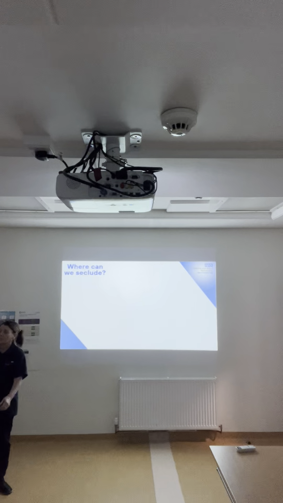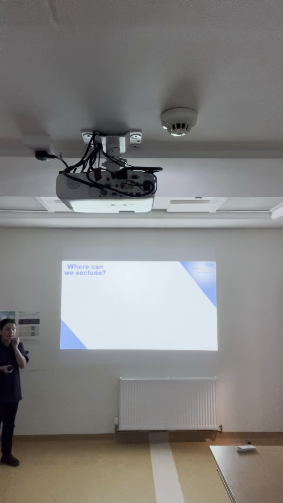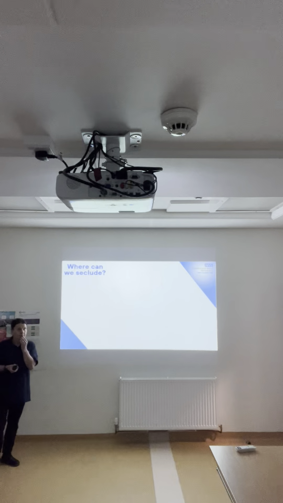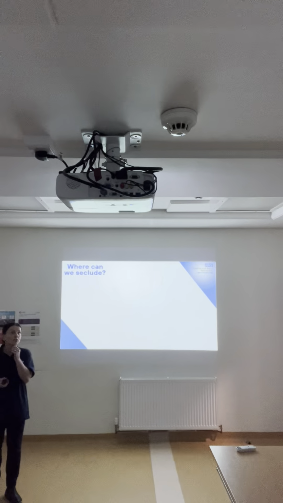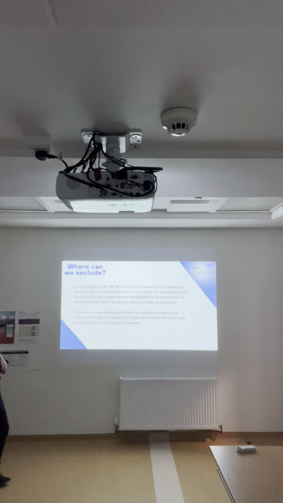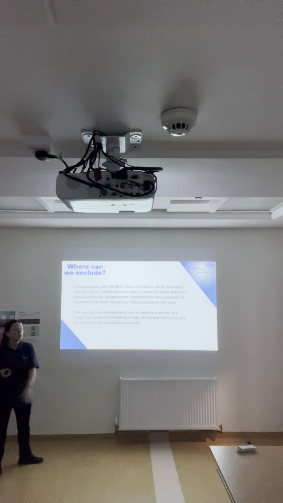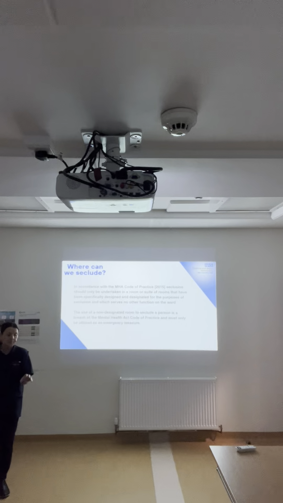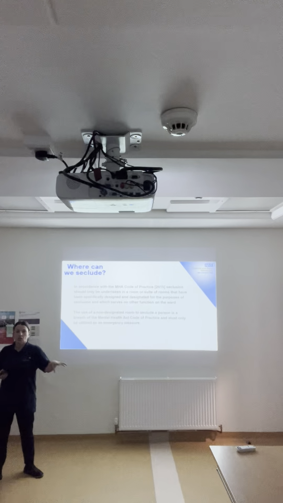So where can we seclude? Anywhere. Do we all agree? Well, it's got to be a trust building, I suppose, hasn't it? Yeah, trust building. Good idea. So in accordance with the Mental Health Code of Practice, it should only be undertaken in a room or suite of rooms that have been specifically designed and designated for the purpose of seclusion and which serves no other function on the ward. Okay? But we've already said you could seclude anywhere.